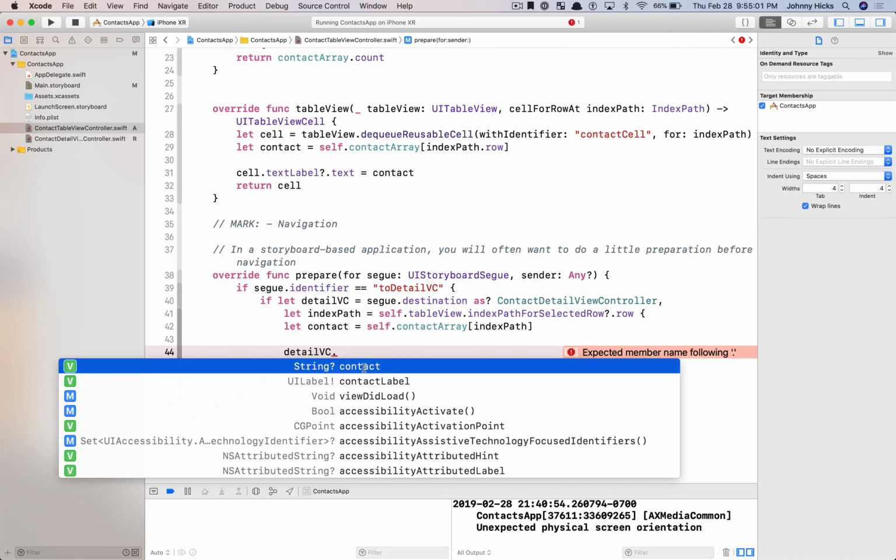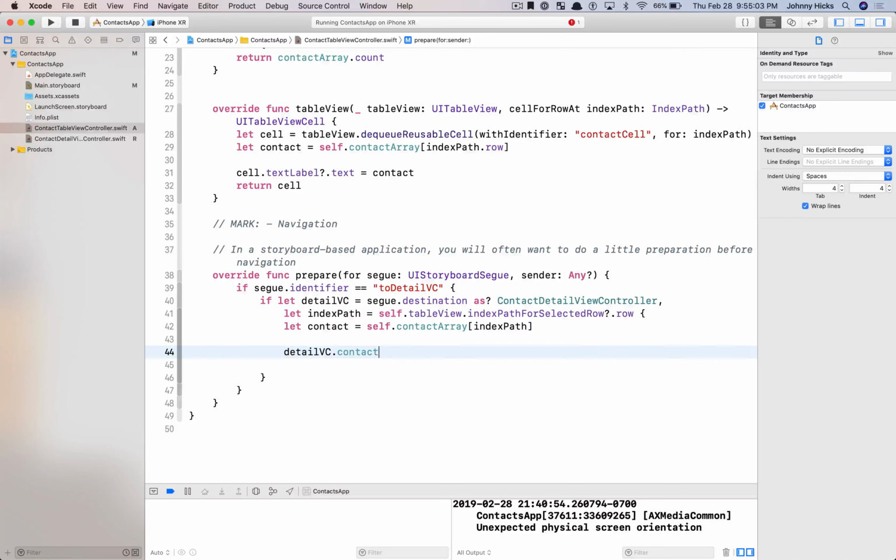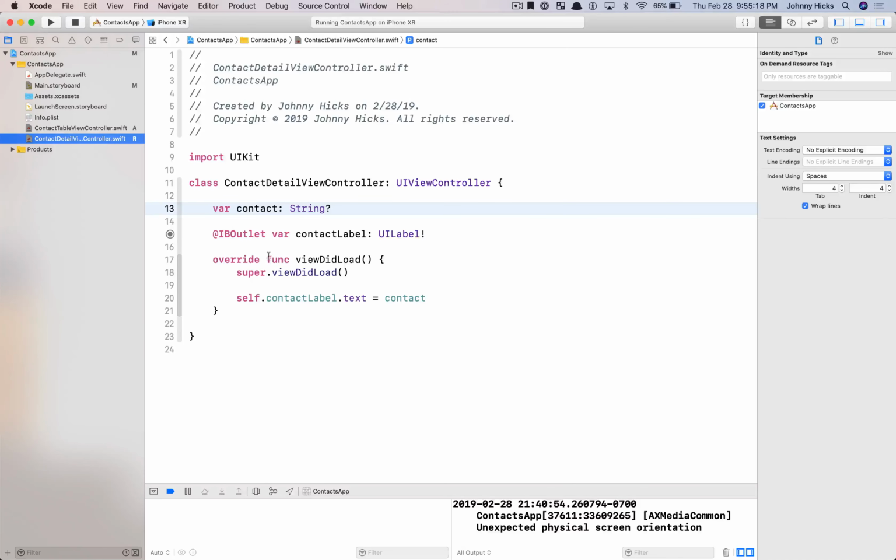So now I can set the detail view controller's contact to be equal to the contact we just created with our index path, for whatever the user selected. So detailViewController.contact is equal to contact, and we know that as soon as this loads, it's going to set the contact label's text equal to that contact.